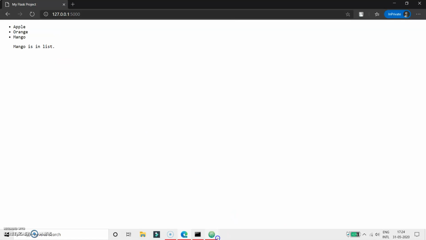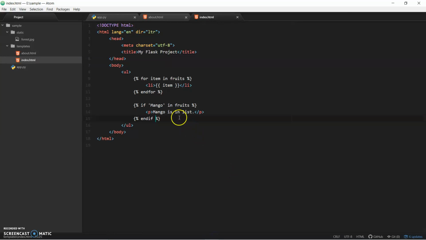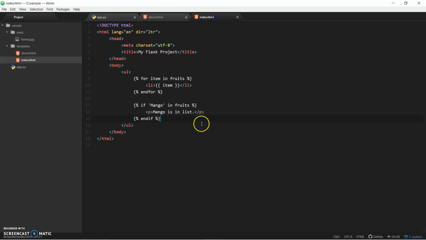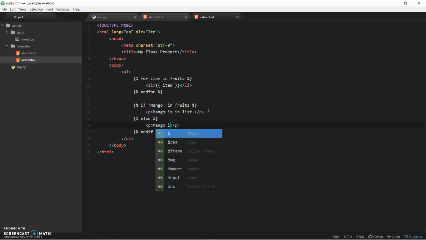Another thing that we can do here is, what if we do not have mango in our list? Let's come back here, just for when we do not have that item. I'm going to write an else statement. Else, and here I'm going to give a paragraph: Mango is not in the list.